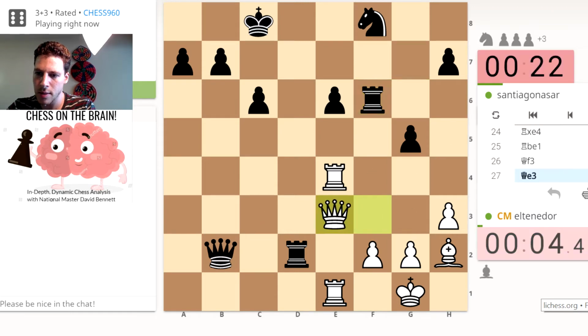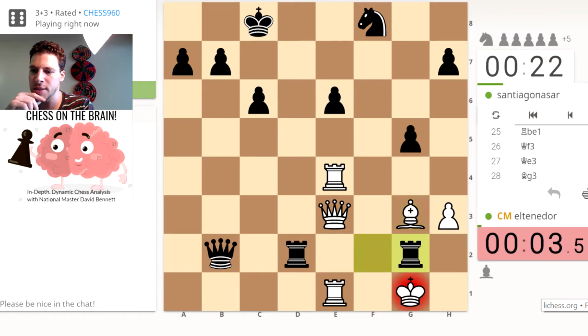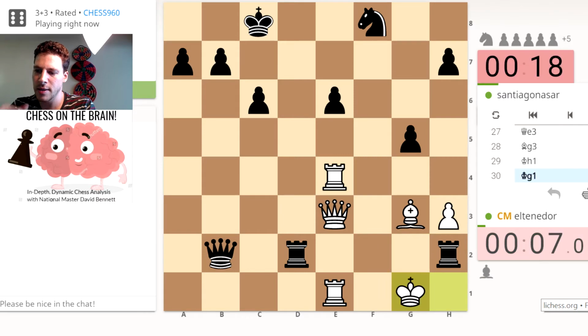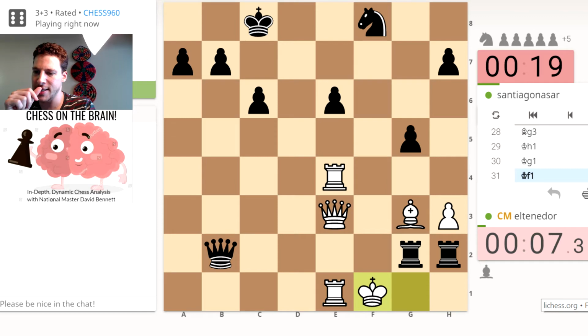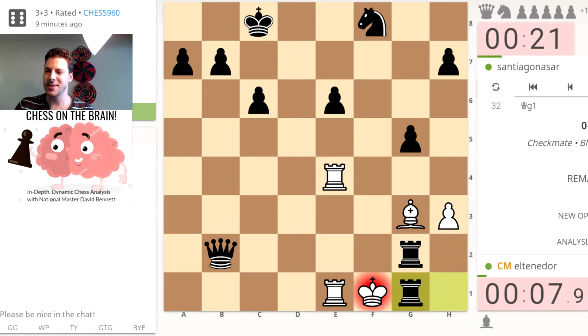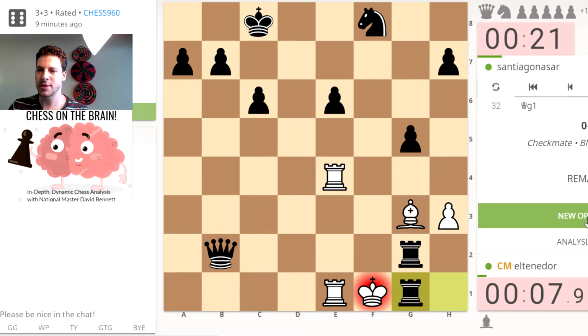Ooh, that's kind of nasty. That is pretty. Oh, you know what I should have done? I should have gone to d3 earlier. Oh, they have rook h2. Let's see if they see it. Hold on. Yeah. Oh, that is nasty. That was nice. I'll let them get the mate. That was pretty nice. Yeah, it was good.